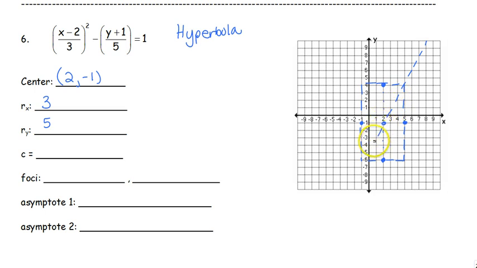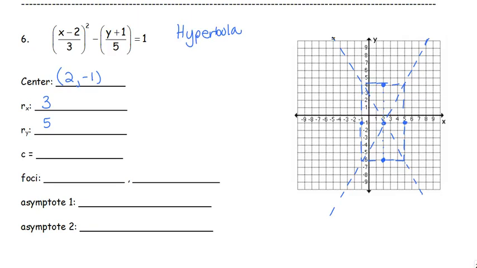It has to go through the corners and through the center. Some of your graphs have kind of gone up and down, so make sure that you're connecting this corner to this corner and it's going through the center. And we do the same thing for the other side. It should go through this corner and the center. And using a straight edge, make sure that you have an accurate line and you don't have a curved line.